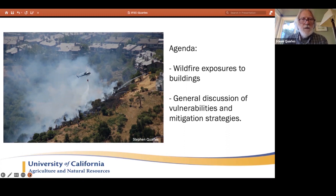The picture we're looking at here, I took in the late 2000s. It's an interesting picture to me because this particular fire started within a mile of the 1991 tunnel fire, which was the Oakland Berkeley Hills fire in California. This happened some years later, but I think the importance of this picture is that the fire is well under control. You see a helicopter dumping water and a lot of firefighters on the hill and other apparatus clearly there, because of firefighters with a fire hose.